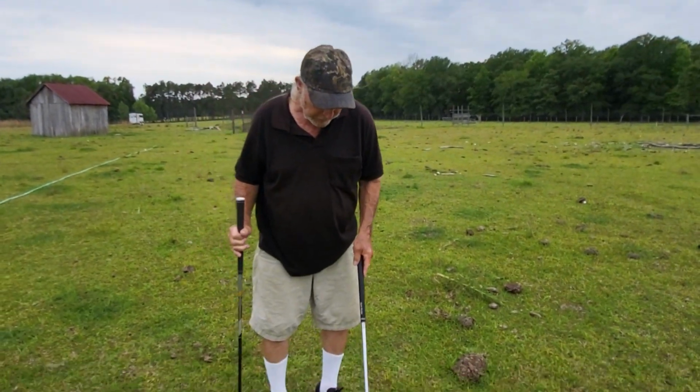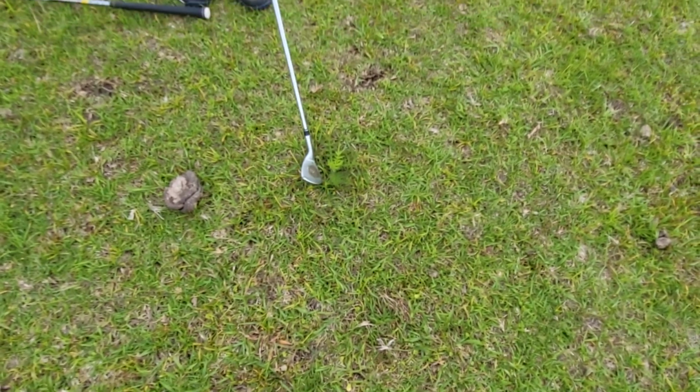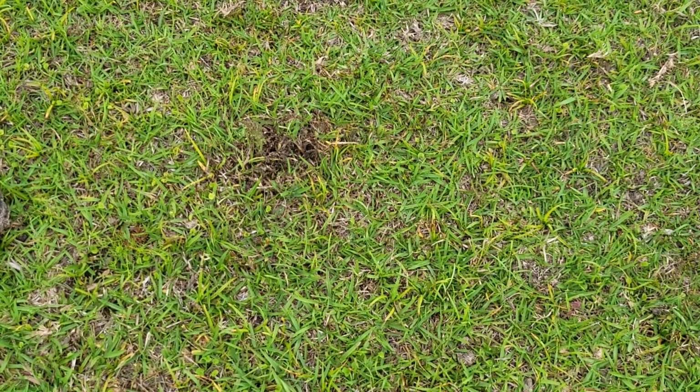Here's another one of those little weeds right there. See, that one's coming up. See it? Let's nip this one in the bud, as they say. Get out of here.